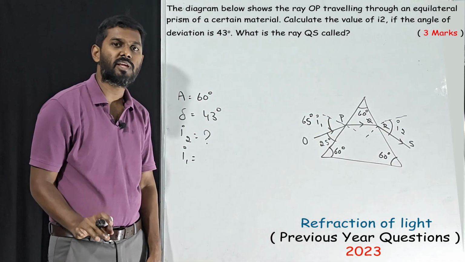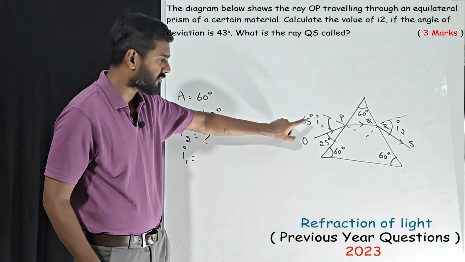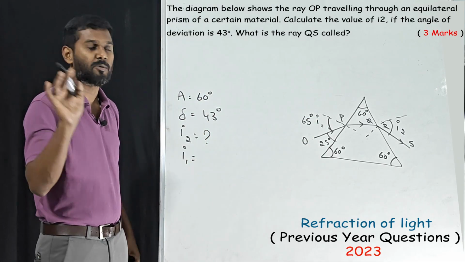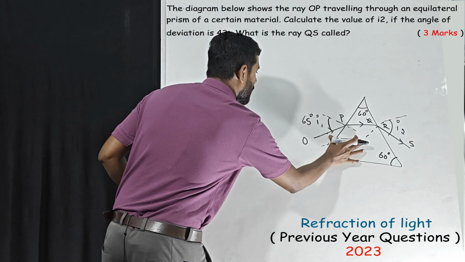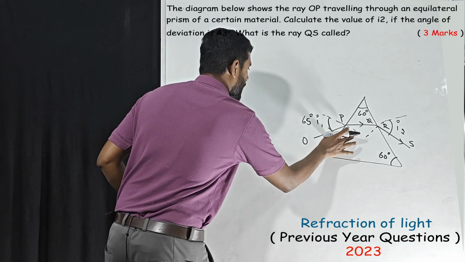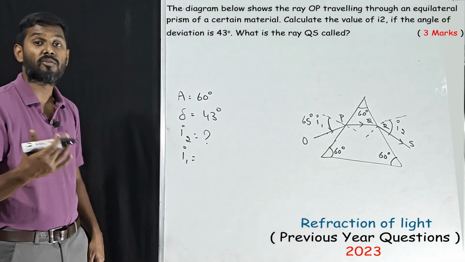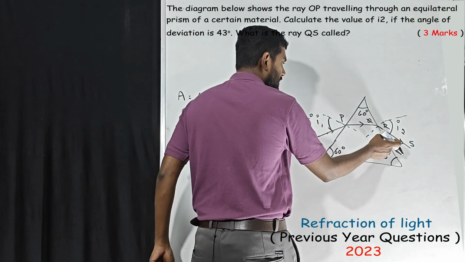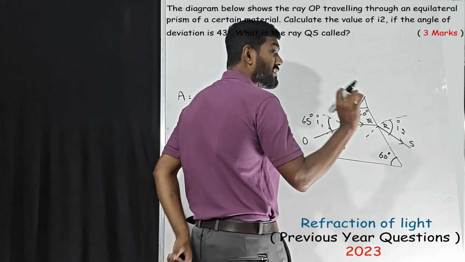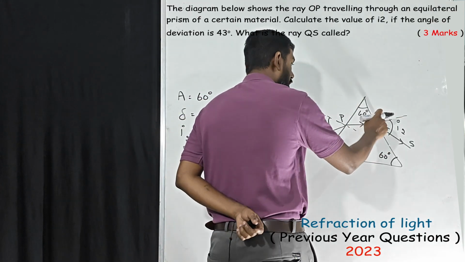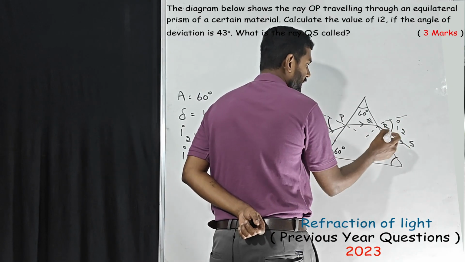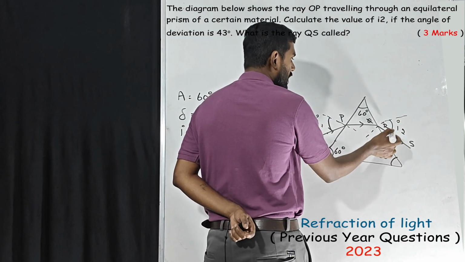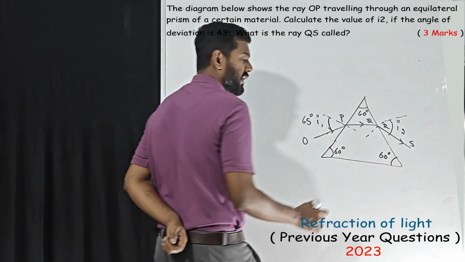65 degrees. Actually, in the question they have given 65 directly. I made this 25 just to make sure you are on the right path. You need to understand properly which is the angle of incidence and which is the angle of refraction. When it comes to the angle of refraction, I could have taken this also as the angle of refraction, right? What is the angle of refraction? The angle between the normal and the refracted ray. This is the refracted ray. Angle between that and the normal. You should not take this one as the refracted ray.